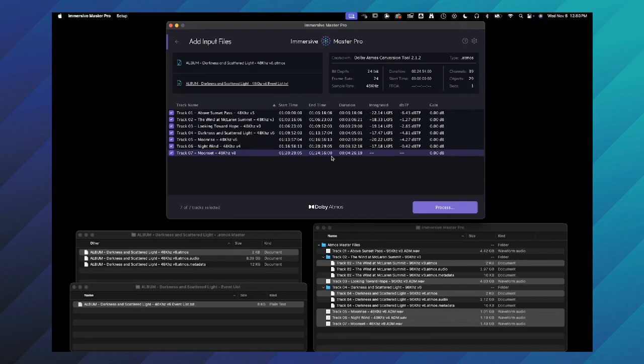If you define time that is completely out of the range of the time code of the original master file, you'll get an error. So the application will say, hey, wait a minute, you're doing something that is going to be only silence, so we shouldn't do that for you.